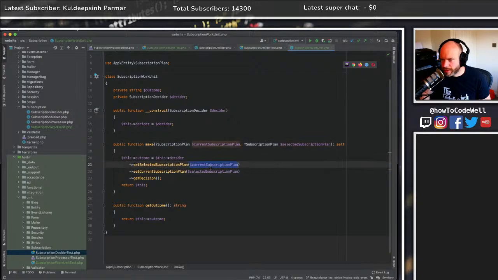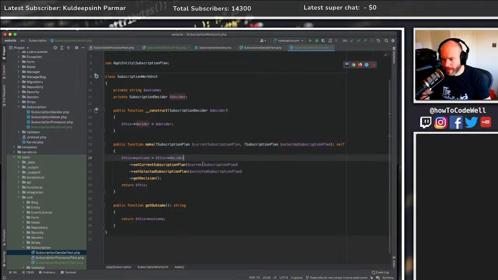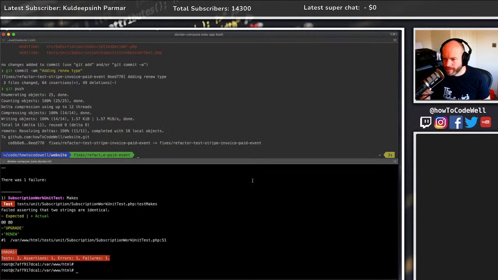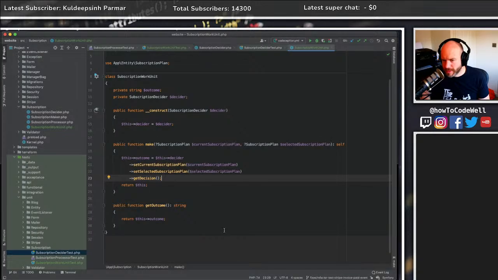That's current. Nope, I've done it wrong. Let's get it in the same order as what we've got. So it's current first, and then it's selected. So we need to do that one, and then we do current down here. There we go. Sweet. Hopefully this will now pass, although one of them will fail because that would be the defaults.